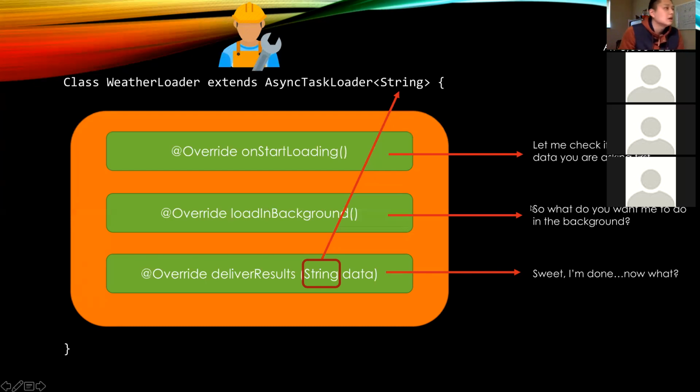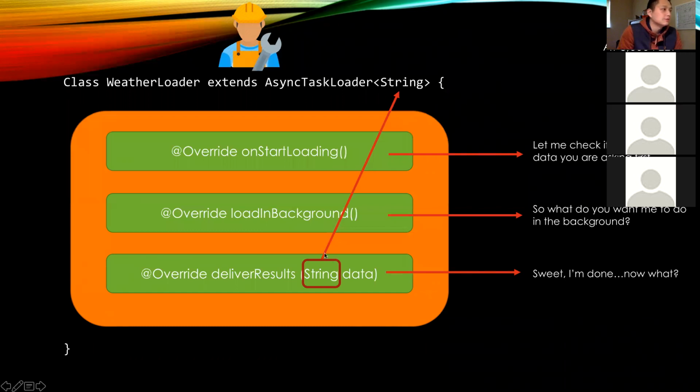So the next one, load in background. What do you want me to do in the background? So, of course, if you're fetching data off the internet, this is where the networking part comes in, right? And on deliver results here will give you a string type of data because I have specified a string here, right?